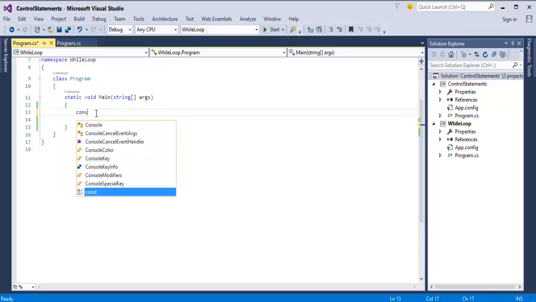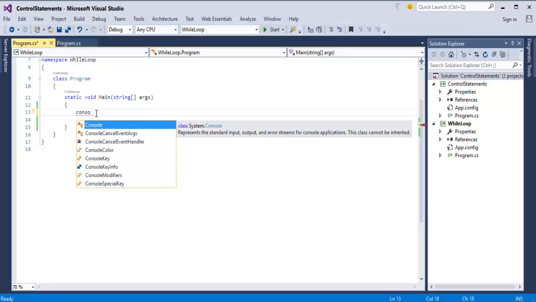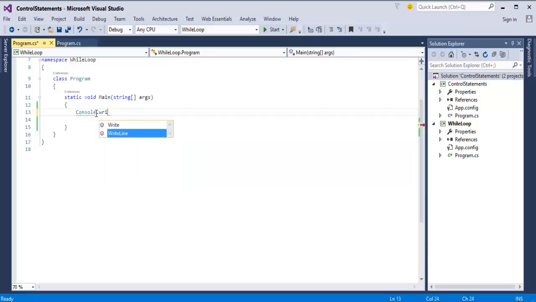First I'll take an input from the console. That is, I'll ask the user to enter a number from the console. In order to do that, I should print a message on the console telling the user to enter a number. Console.WriteLine, please enter the number.